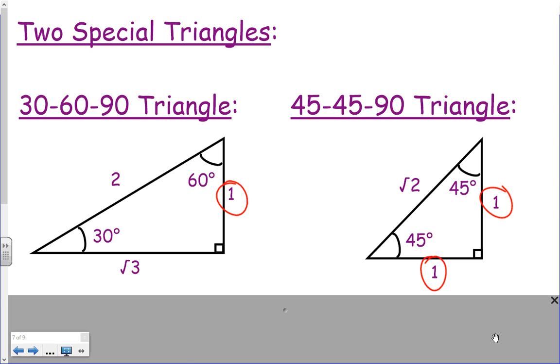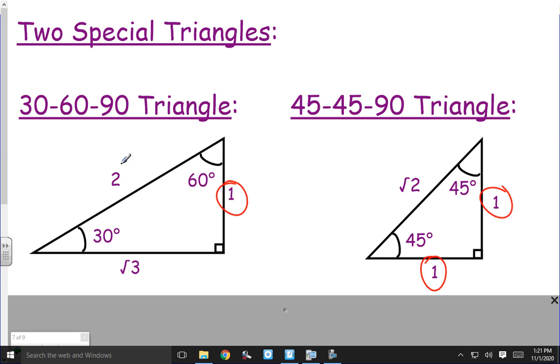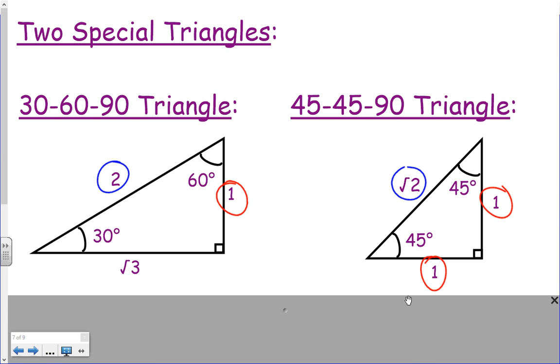And notice that the hypotenuse in both of these triangles involves a 2. In one case it's actually 2, in the other case it's root 2. But in both cases here we have 2 on the hypotenuse. And then for the 30, 60, 90 triangle, just realize that you have to have a third side that's going to be different because you got 3 different angles. And so if I already know that I got sides of 1 and 2, that should help you remember if 3 is going to be on that third side, or it's really the square root of 3. But those are some hints to help you remember those. Those are 2 things you need to commit to memory, and you need to commit them to memory immediately. Those are 2 triangles we will use over and over and over again.